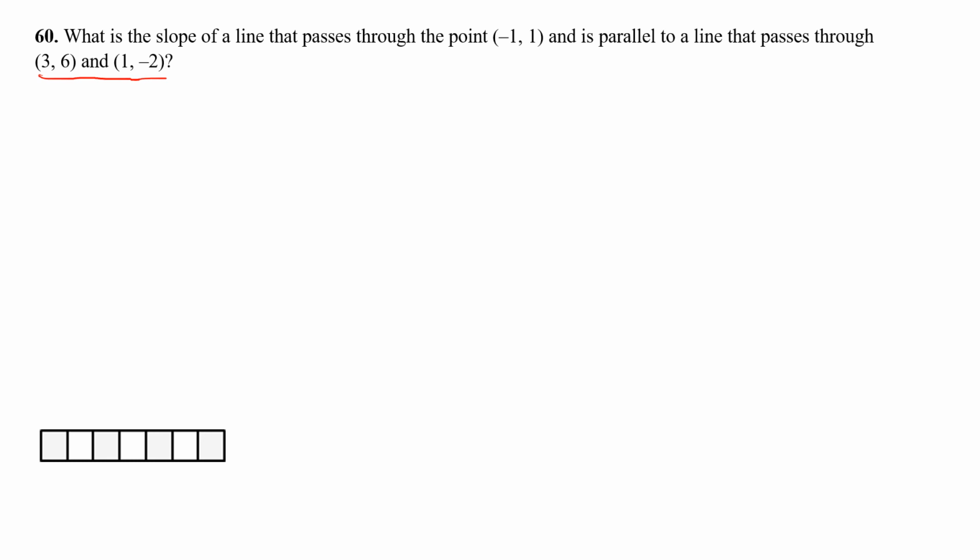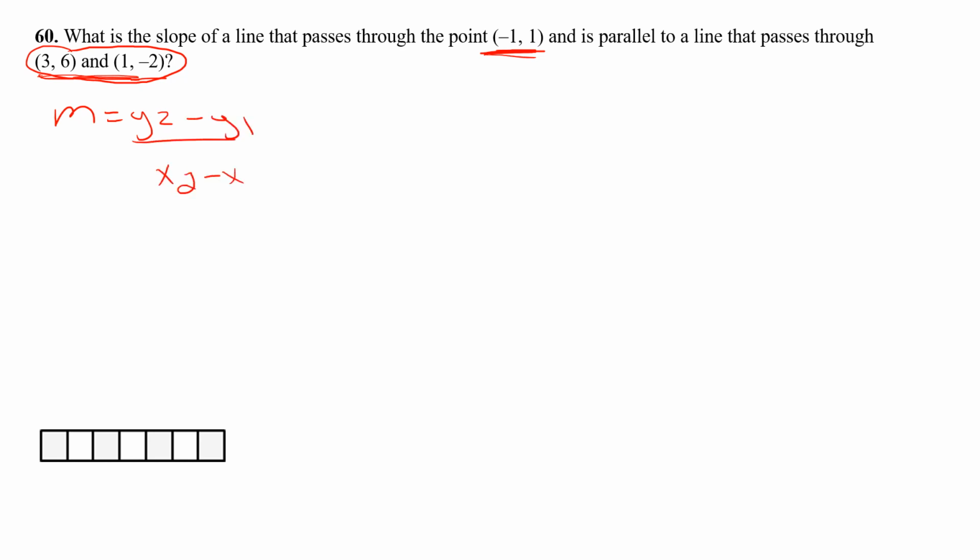And so if we just found the slope using these 2 points here, that will give us the slope of the line that would pass through this point because it would have the same slope. So we're given this ordered pair, but we don't need it because if we just find a slope using these 2 points, that would be our parallel slope because it would be the same.